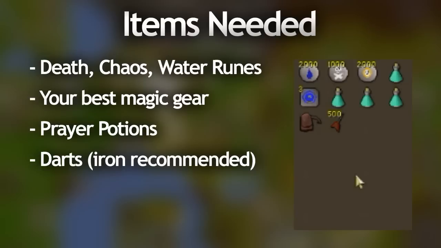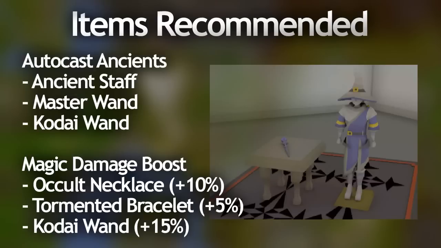In terms of gear, you're going to want to bring your best magic outfit, whether that's Ahrim's, Mystic, whatever the best thing you can wear is. Also, you need to bring an item which can auto-cast ancient magics. Items like the Ancient Staff, the Master Wand, and the Kodai Wand can do that. And obviously the Kodai is the best option, but it's almost 100 mil.